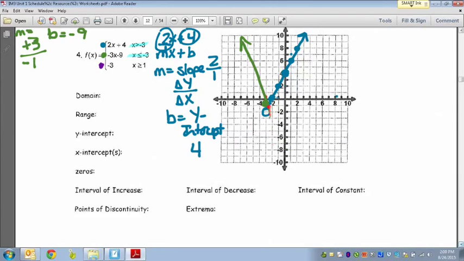So the least I can do is put a dot on -3, right? Now, and here's the other cool part, the way to think about it. It doesn't matter what x is. X can be 3. What's the y value going to be? -3, right? Because f of x is always -3. X could be 2. Y is still going to be -3. X can be -8. It's still going to be -3.